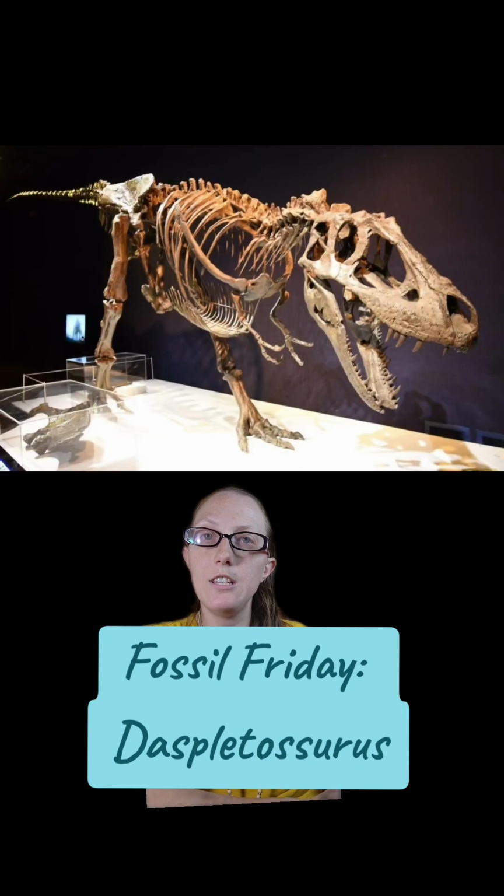Daspletosaurus was discovered in 1921 near Steveville, Alberta, by Charles Mortram Sternberg, son of Charles Hazelius Sternberg, of which the Sternberg Museum of Natural History in Hays, Kansas is named for. Initially, Sternberg, Jr., thought it was a new species of Gorgosaurus. It wasn't until 1970, when Dale Russell described and named the fossil completely, that he decided it was something different and named it Daspletosaurus turosus, which means muscular frightful lizard.